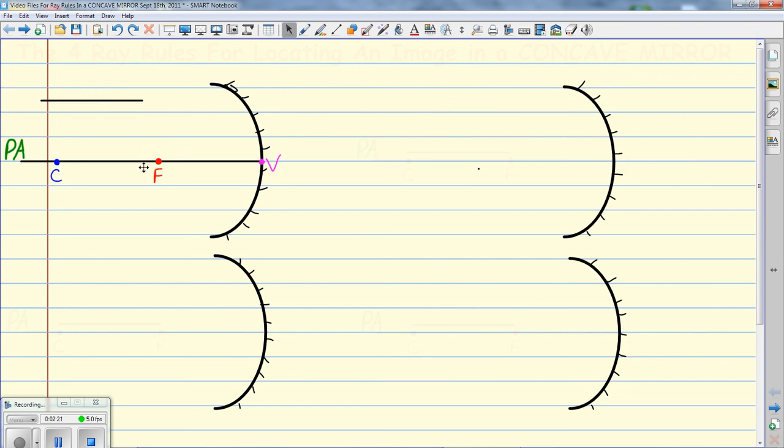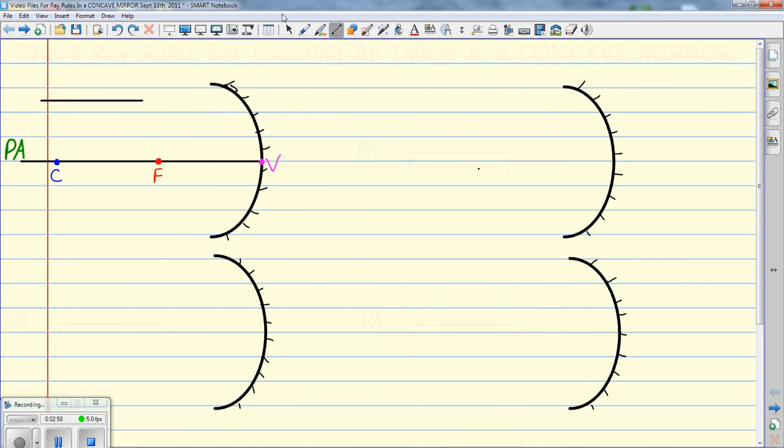So I'm going to define these for you. This line is the principal axis, and it is at right angles or normal to the center of the mirror. The center of the mirror is called the vertex of the mirror. This point here, the focal point, is where 3 parallel rays of light would meet if you shone them at the mirror. So there's a ray of light. This could be coming from a laser or from your ray box. So there's the 3 parallel rays of light, and all 3 would simply meet at this common point, and that common point is called the focal point. So I'm just going to get these out of the way now.